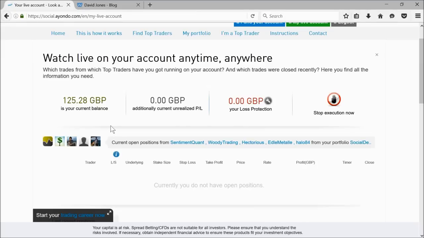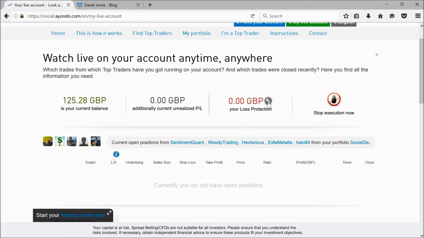There's another account I'm running. Again, it has relatively small trades on because you dial the risk right down. So if Hectorius does a trade and ends up losing, I don't know, 2%, then I'm only going to lose, in this example, a fifth of that, or now a tenth of that. I'm only going to lose 0.2%. So it's going to be relatively small movements, really tiny position sizes. But again, I think if social trading is new to you, you don't want to be seeing your account swinging around 10% a day. You can have these trades to be mimicked to be really small.